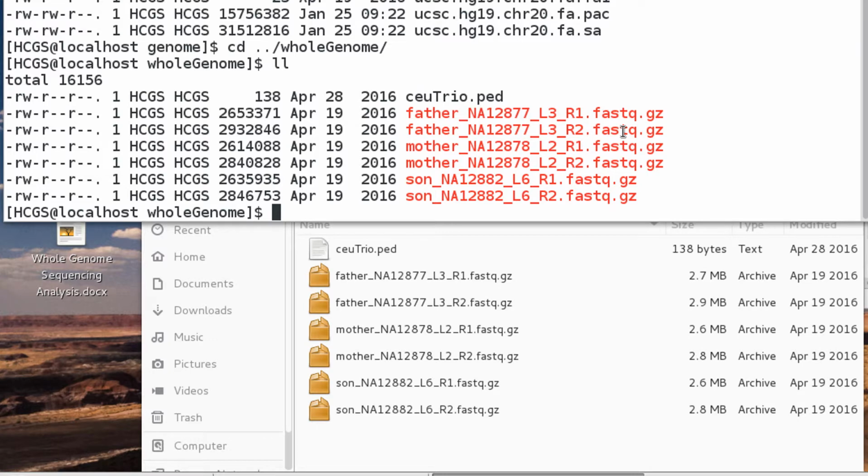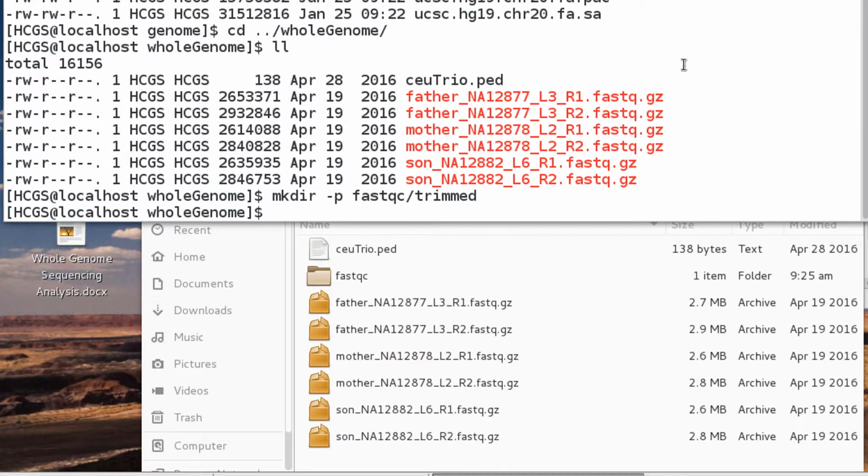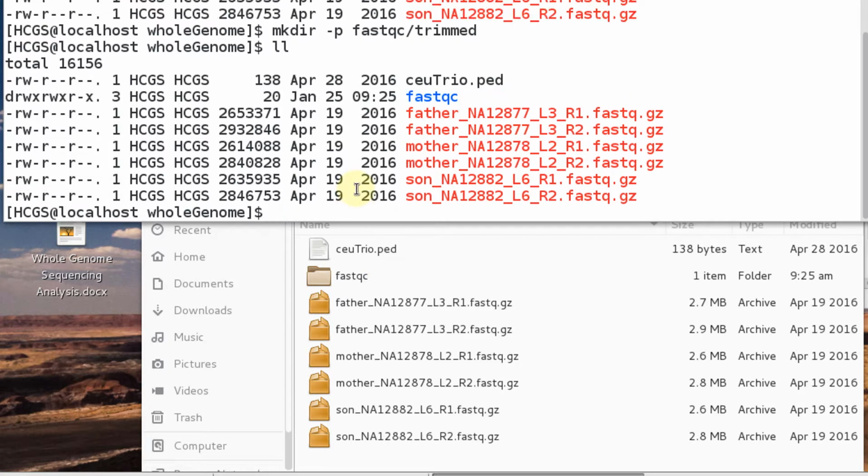You don't necessarily have to make this folder if you don't want to. It just makes things easier to find. I'm going to create a FastQC folder along with a subfolder called trimmed, and you'll see now that I have a folder created here. If I were to list the files, you'll now see the FastQC folder is there.